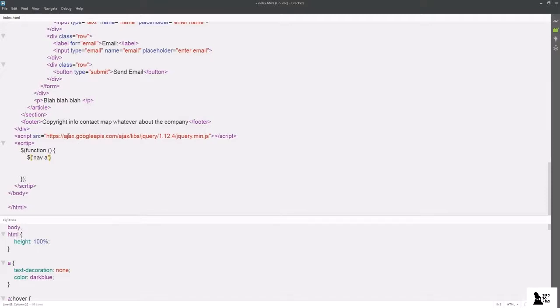So we're going to pick up any element that matches this pattern within our HTML, and we're going to apply on click functionality. So whenever anybody clicks it, we fire off this function. And then the contents of the function are going to be available here, and then we close off that function.